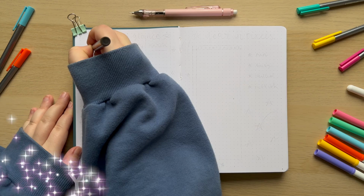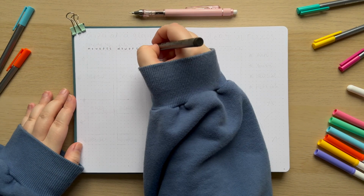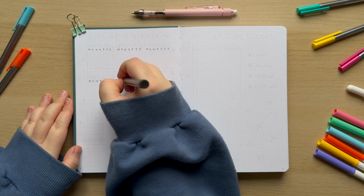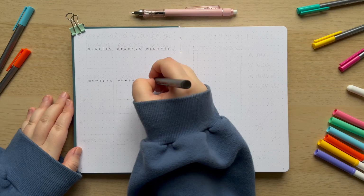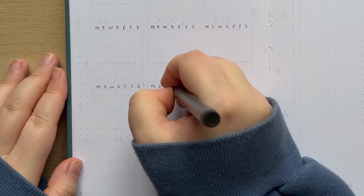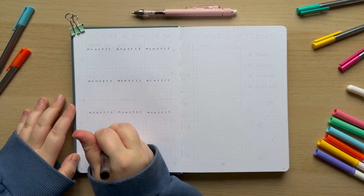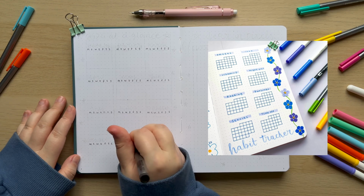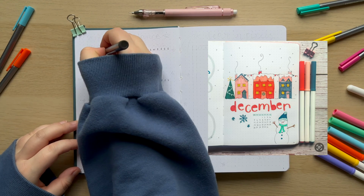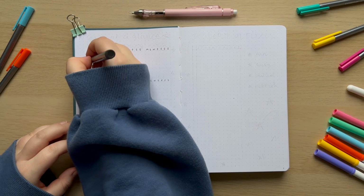So now moving on to my year at a glance page. I'm not quite sure why I started filling in the little calendars before I wrote the title, but this is a year at a glance. So the purpose of this page, that I use it for anyway, is just to have the little calendars for each month at the start of my journal so that they're there to refer back to when I'm doing each of my monthly setups, because I do tend to use the little calendars either for my habit trackers or just on the monthly cover pages, and it is just handy to know which dates fall on which days so that I know that I've got it all correct when I'm doing my weekly spreads.